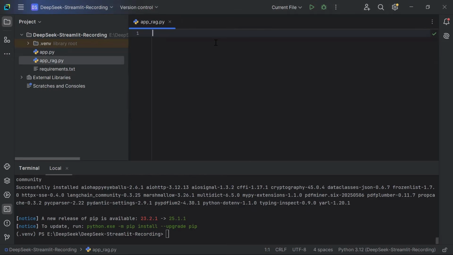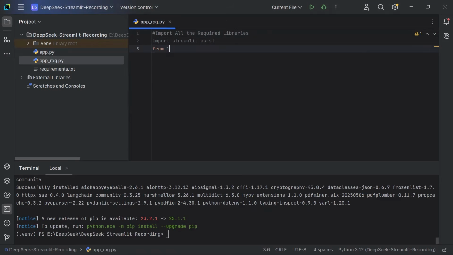In step number 1, we will import all the required libraries. I will import Streamlit as st. Then I will import PDF Plumber Loader so that I can load all the content from the PDF file, or you can say read the PDF file.